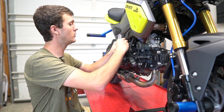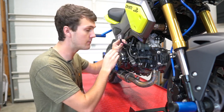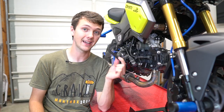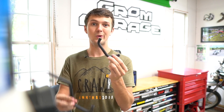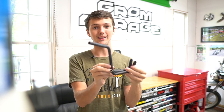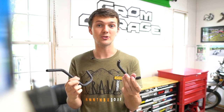Basically, the way that happened is there is a breather hose on the side of the motor, which I'm taking off right here. This is the stock breather hose that I cut. But now I'm replacing the hose that I cut with the same exact hose that's not cut. So you can see how much I cut off of it. That's a lot of hose right here. So that's why I cut it. I wanted it to be shorter and nicer looking.